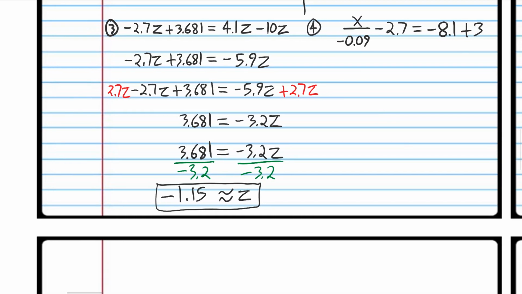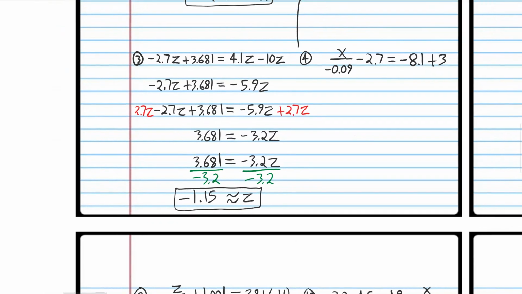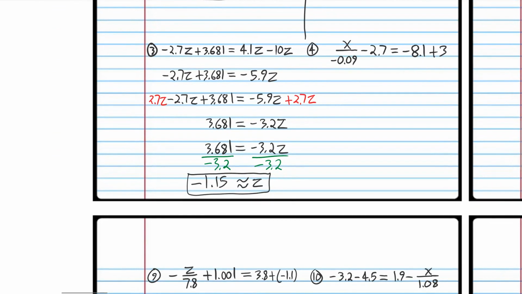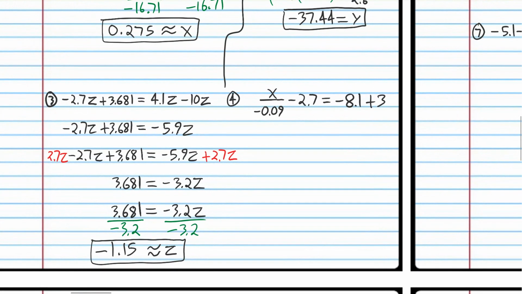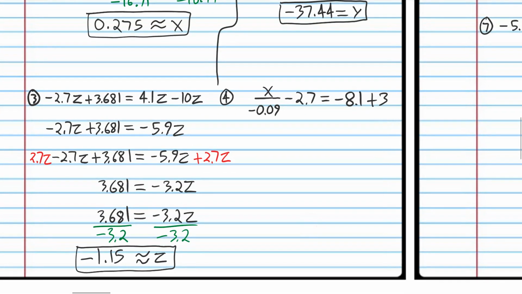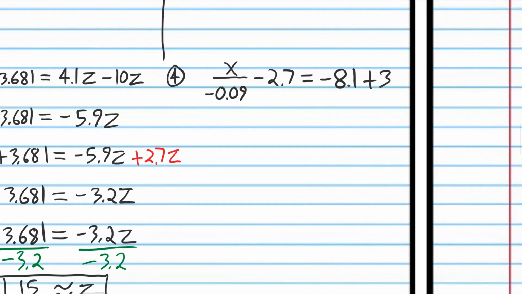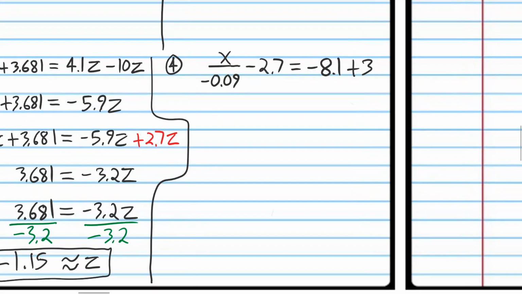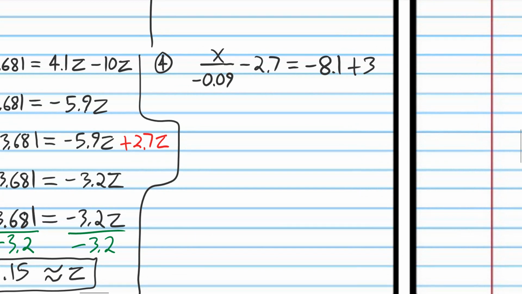All right, so if you got negative 1.15, good job. Remember, you have to round off to the nearest thousandths place. Now, if you forgot how to round off, you can watch my class in the previous course on rounding to get a feel for that. I'll go over the principles of rounding in the next problem if we need to round, just so you maybe don't have to go to the next class. But if you completely forgot how to do it, you should probably go to that class and just review that.